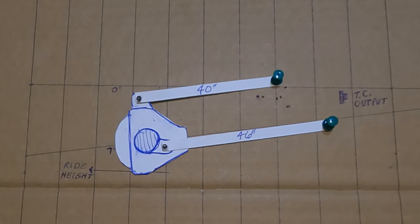This is more for Jeeps, buggies, any type of off-road four-link build. Bottom link angle — anytime you're building a four-link — should be seven degrees; that should be your target. If it's flatter, great. If it's steeper, you can do eight or nine degrees, but I would not exceed ten degrees on your lower link. Your upper link angle can be parallel to the ground ideally, or higher at the axle, which is even better in my opinion. My rig responded better when the axle end of the upper link was higher than the frame mount — inverted, if you will.